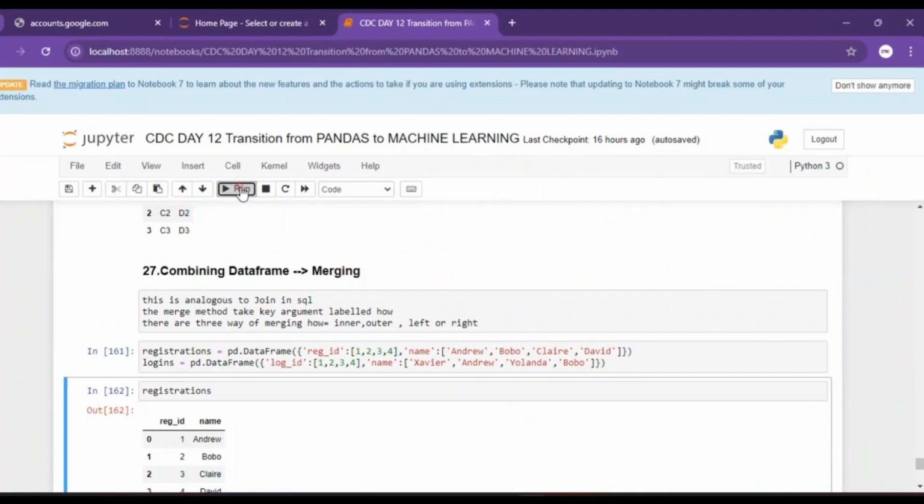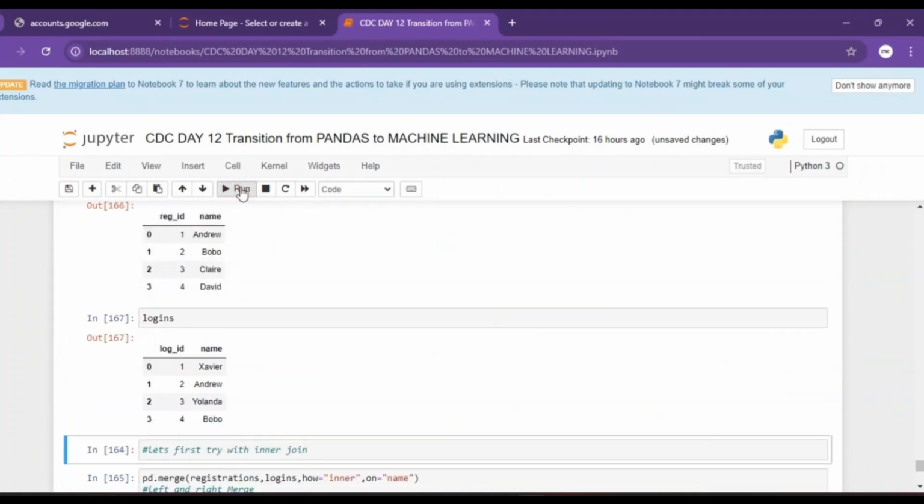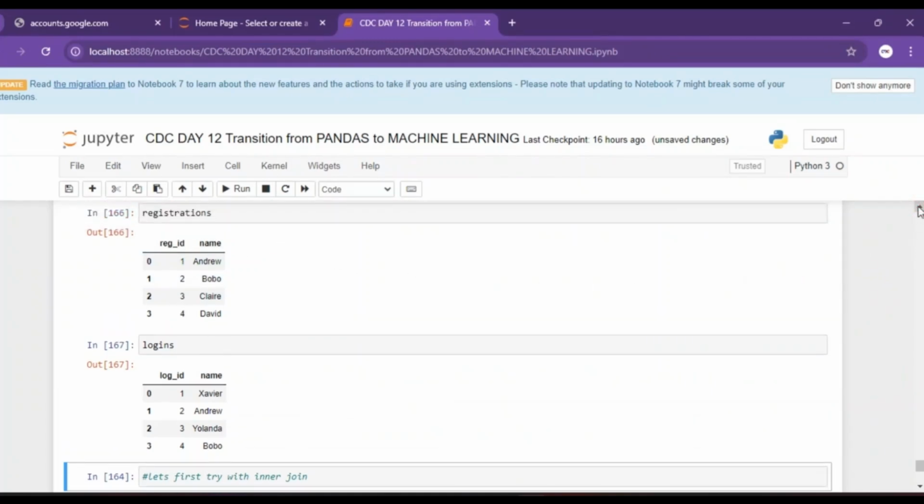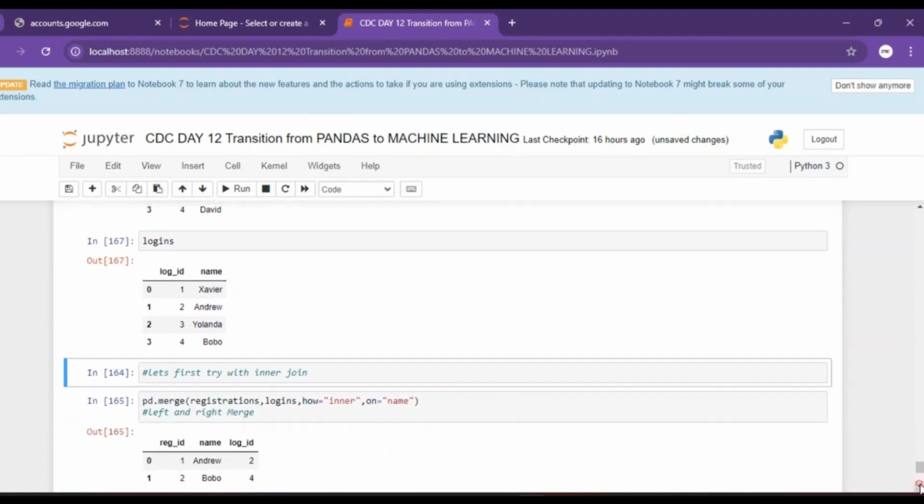So when we work on the registration, we see reg ID 1 2 3 4, the names are there, login ID 1 2 3 4. These are the logins for the same people. The names are there, but the login ID is giving us a different thing.